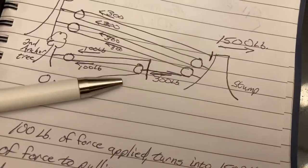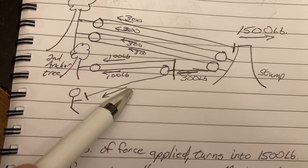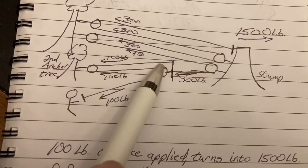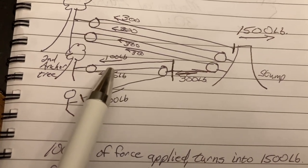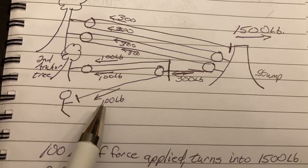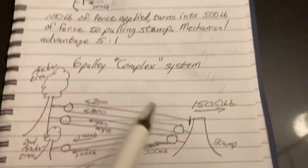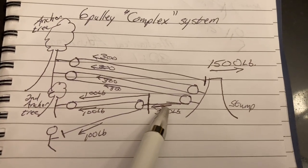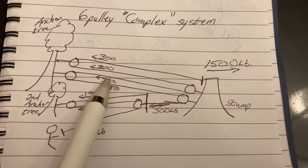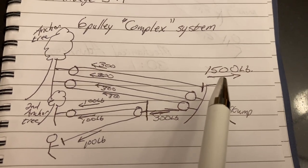That's it. You're adding two more pulleys, and now you're pulling here. So now I'm pulling still with 100 pounds of force, which means that there's 100 pounds of force here. And since it's anchored here, it's another 100 pounds here. So now my 100-pound force is 300. Instead of having 100 pounds of force up here, now you basically have 300 pounds of force, which means that here there's 300 and here there's 300, 300, 300. So now you have 1,500 pounds.